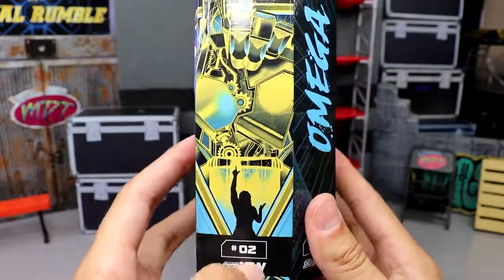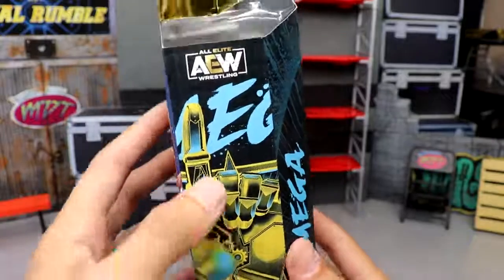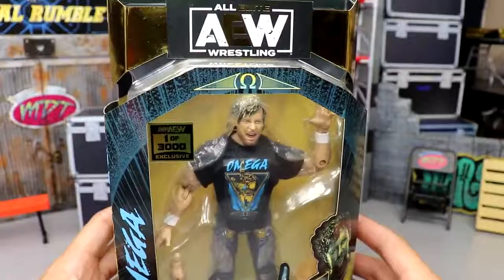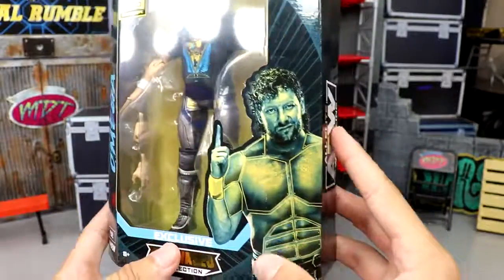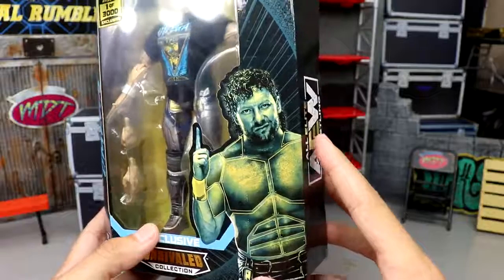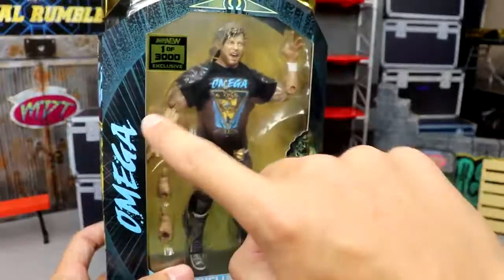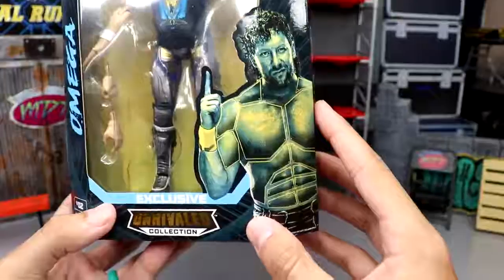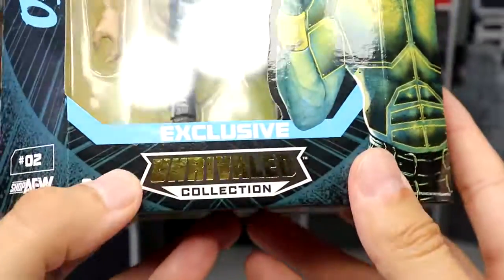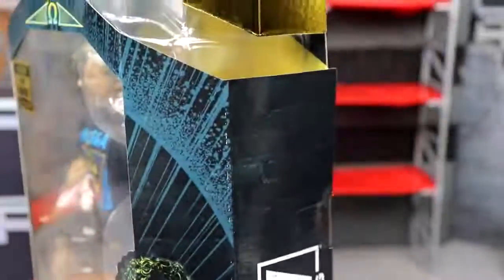Look at this graphic on the side from the shirt — you've got the silhouette, the pointer finger for the gun, the Omega AEW logo, gold foil of course. You've got the Omega logo at the top with the triangles, and then a beautiful picture of Omega with the yellow and blue. This is giving me hardcore Vindication vibes — not only is the font similar, but even the colors. I love the blue exclusive banner coming down here. Unrivaled Collection, there's the shot of Omega. You've got AEW over here. Just mind-blowing details on this packaging.